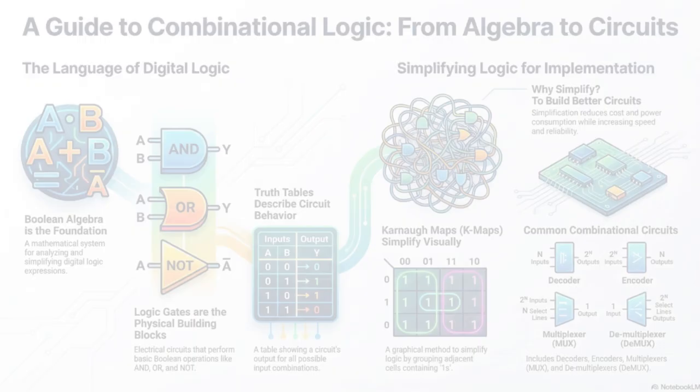And here's where it gets really powerful for a designer. You can actually work backwards. You don't have to start with an equation. You can just define how a circuit should behave in a truth table and then figure out the math from that. And that process is called deriving the sum of products form, or SOP. You just look at the rows where the output is a 1, write out the input combination for that row as an AND function, and then you just OR all of those terms together. That gives you your starting equation, and then you go back and simplify it.